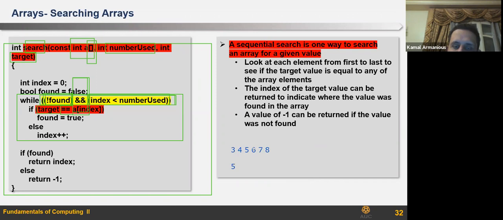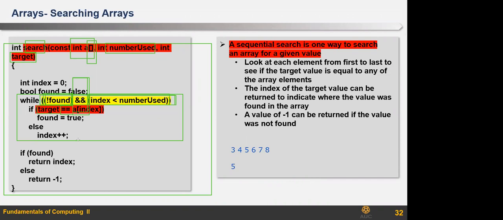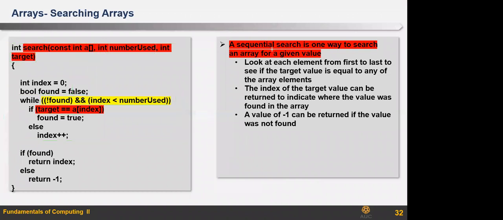Then if you didn't find it, the function will return -1. And then from the main you say, if the return value is -1, you print out to the user: I didn't find the element. Okay. Thank you.